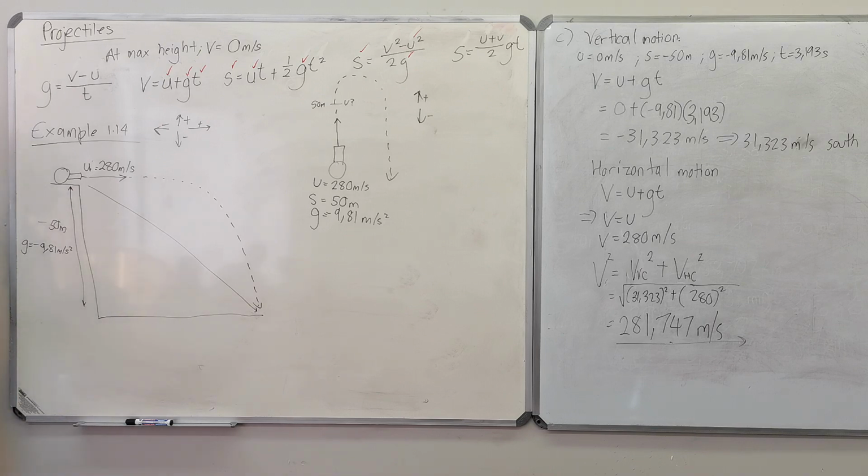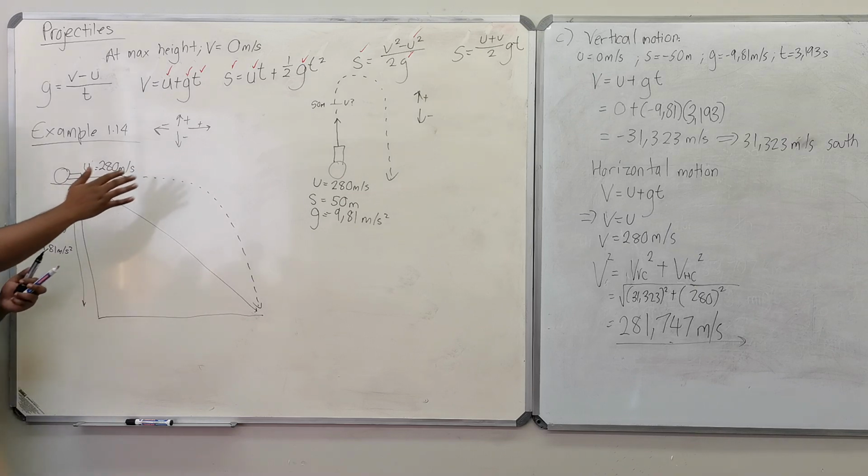Is that fine? So you use that equation. If it's on the mountain, you expect it to come straight back down. In this case, it's being fired at 280 meters per second straight up. Take it as there's no mountain, it's just flat. Forget about the building or whatever. That's why I drew a new diagram for you.